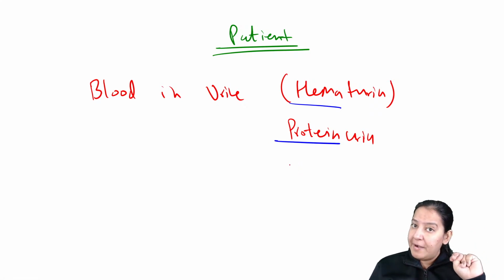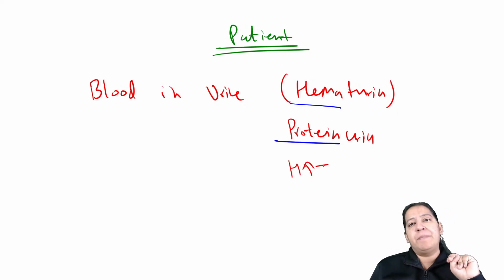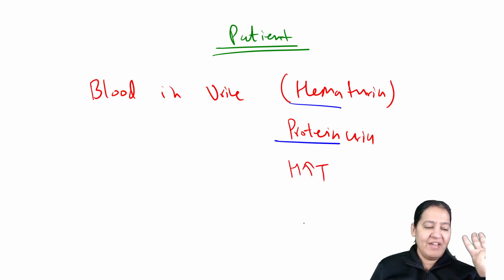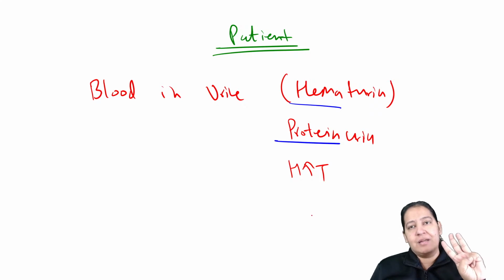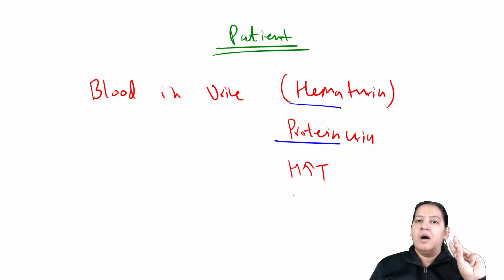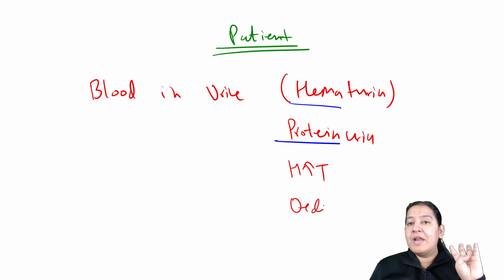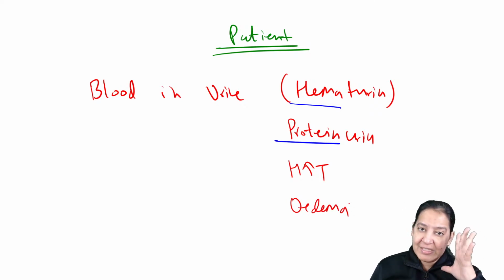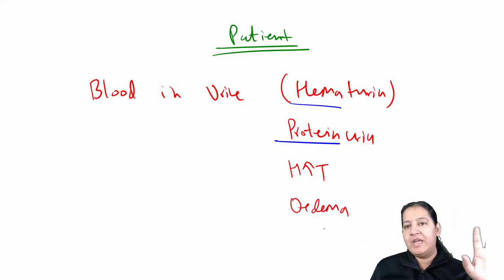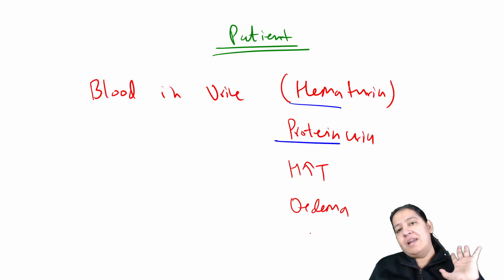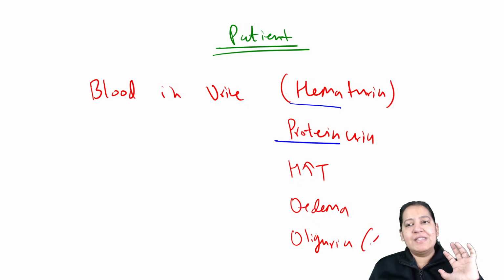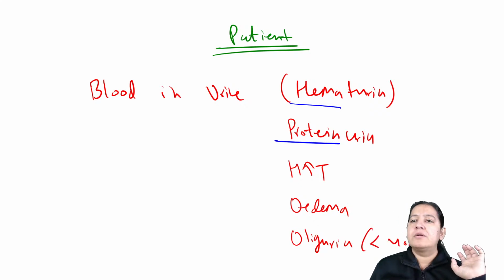Once you measure the blood pressure of this patient, you will find the patient is hypertensive. The patient is having hypertension. That is the third thing you will find. Then the patient also will complain of edema. Doctor, I am having puffiness over the face or edema on any part of the body. It is not necessarily face, right? And last thing, the patient will have oliguria gradually. Very less urine, less than 400 ml of urine during 24 hours.